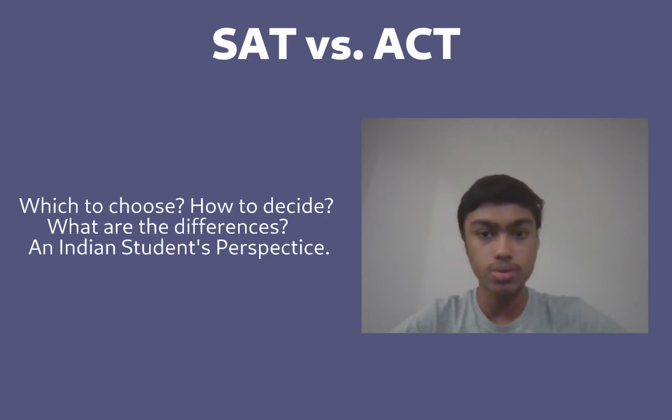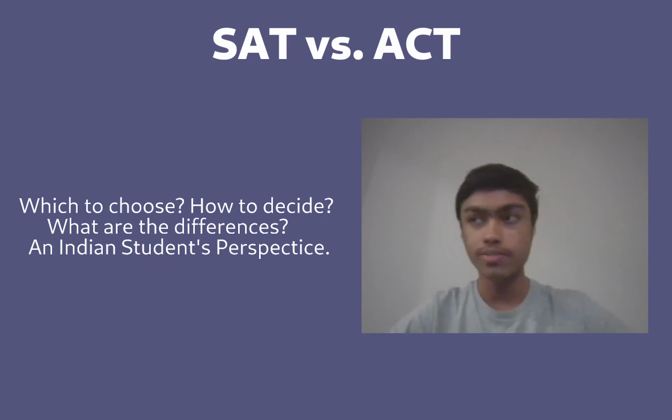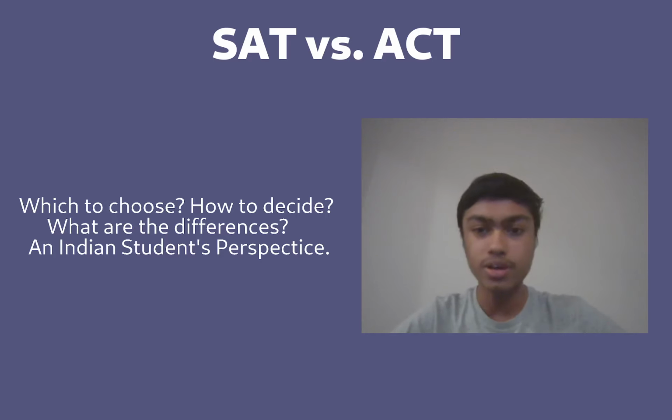But for the math, I told you that the ACT tests a little more concepts. For the SAT, if you know most of the concepts, at least maybe 75% to 80% of the math concepts, even if you're in 8th or 9th grade studying in an Indian school, whether it's CBSE, IB, or IGCSE, whatever curriculum it is, the UK or the Indian curriculums, you should be okay. On the SAT, the maximum they test is quadratics, polynomials in general, the roots of the graph, and the extremely basic concept of complex numbers, that is, the square root of -1 is an imaginary number i. That's it. It's very basic level math, and it's just about applying the concept in that scenario.